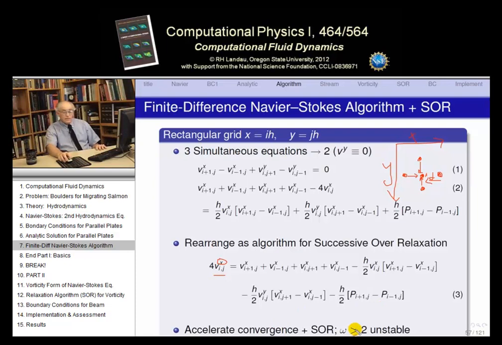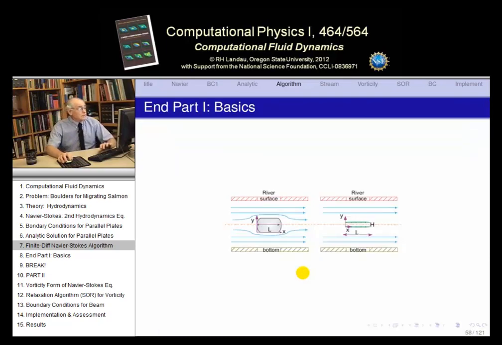Okay, and the successive over-relaxation says, well, rather than it always says that new is equal to old plus omega times some change, delta. Okay, and the change is just what's given to us by this equation. And successive over-relaxation says we can modify, accelerate the change we're making, the delta, by a factor up to 2. And if we just keep doing that, we actually increase the convergence. You don't have to, you still will get convergence. That's one of the things for you to explore. So this is our algorithm, equation 3. It's easy to apply. We now have to see what the solution looks like.